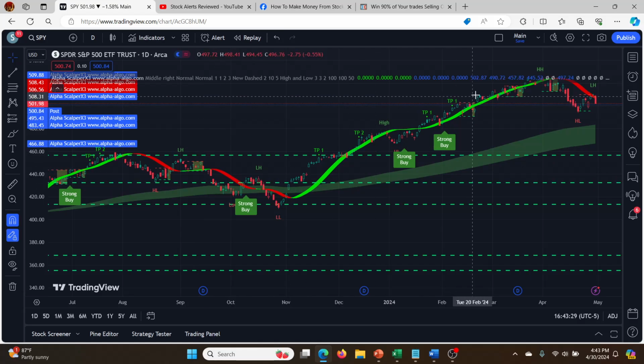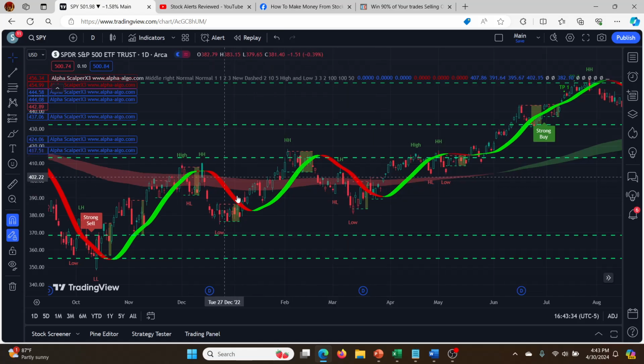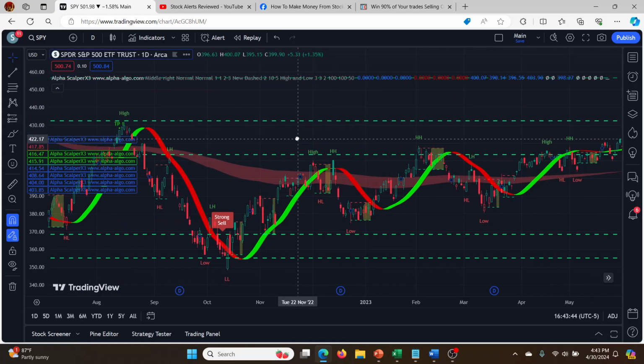It's all strong buys, strong buys. You miss a lot of the trading action here if you're just following the signals. But if you're following the trend, the fast trend here, you can get some more trades in between. And then this is a strong sell, but of course it immediately reversed, and you'd want to get out of this quickly, especially since it was holding this support line right here.